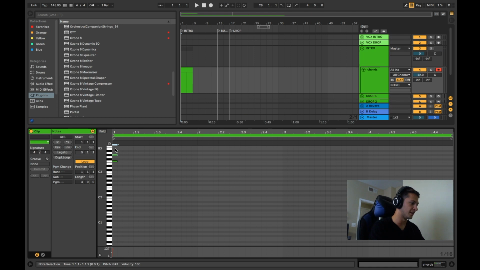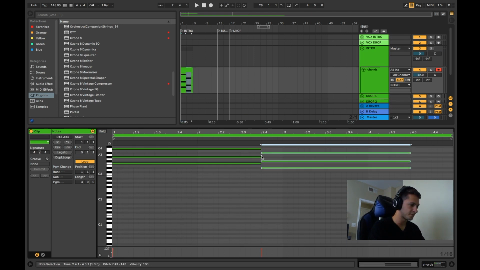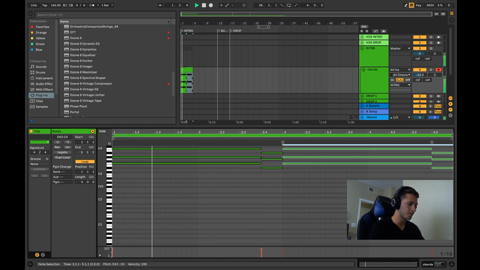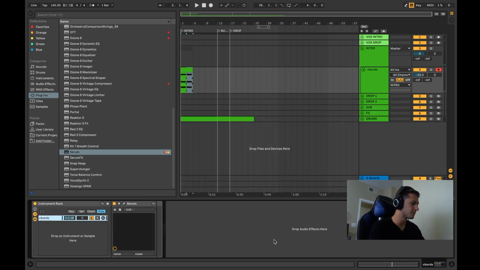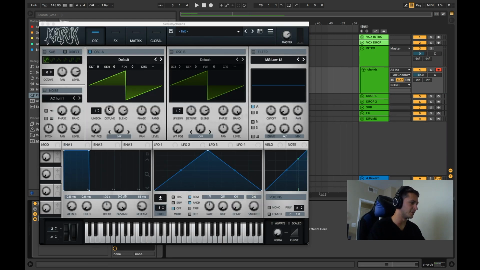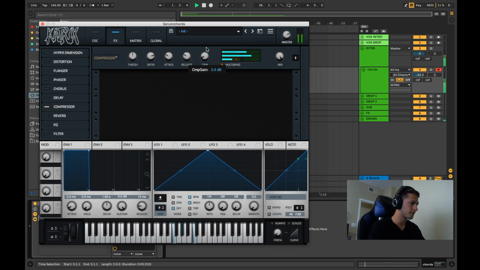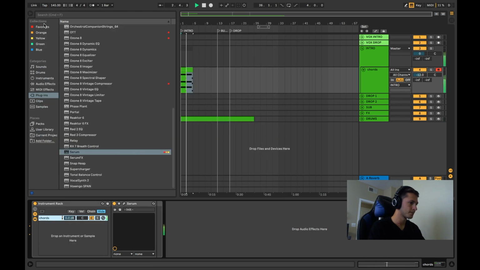We're going to be working in the F3 range. That doesn't sound too good. Let's spice that sound up a little bit. Don't forget to give yourself headroom in the instrument rack. So, we got our chord structure.